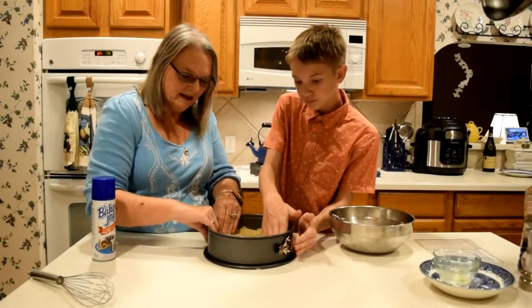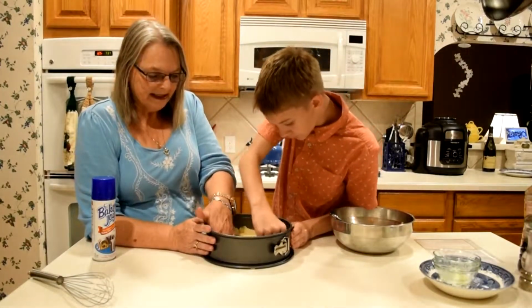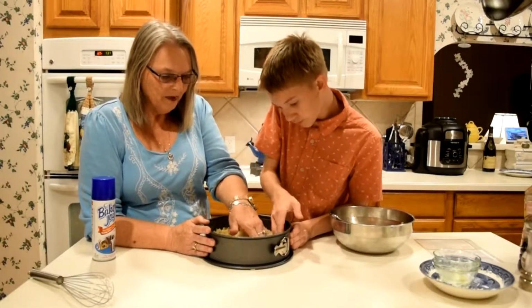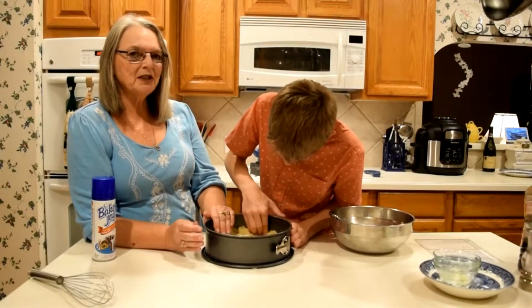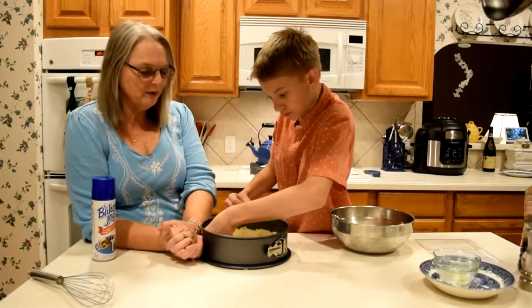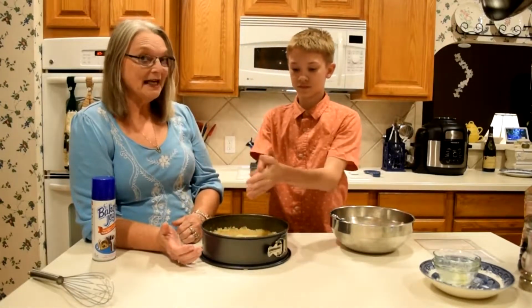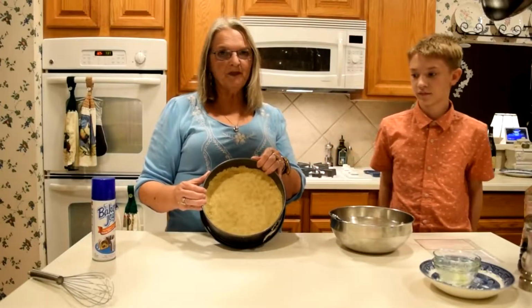And once we get this in the oven, we're going to start the filling. And the filling takes a little while. So if you're going to make this cheesecake, you should get started early in the morning because you're going to need to bring the ingredients for the filling all to room temperature, which takes a little while to get done. Now Levy has got this finished.